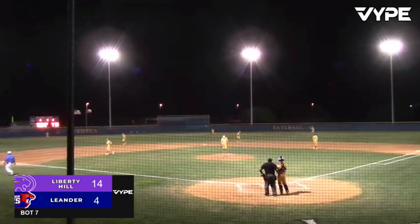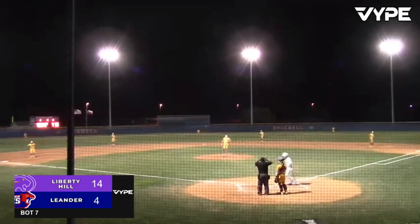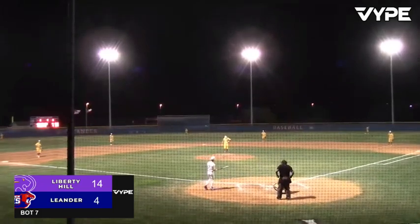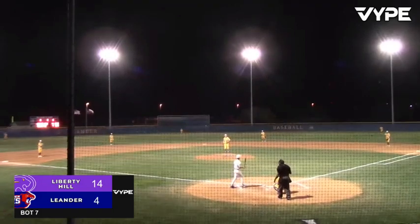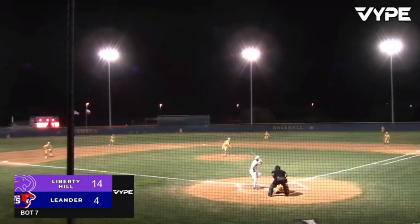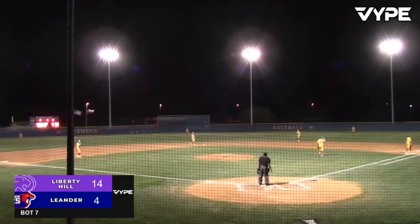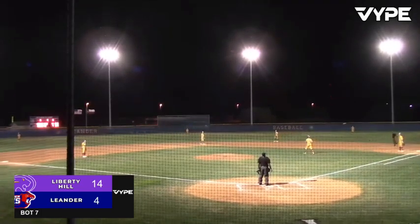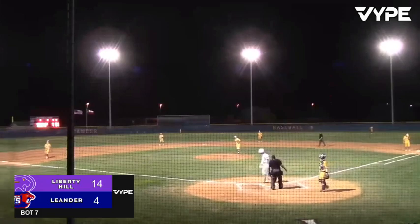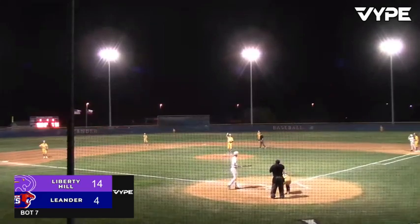Looks like Andrew Butello's going to come up for his fourth at-bat here. And it's really been the right spot in this Lions lineup. RBI double in the first and a pair of singles in the third and fifth. He is 3-for-3. And there's a good rip over to second. That's a good play over there by Eller, and the throw is a little bit offline. And he did not tag. I was waiting for a signal there, never got it. And so Portello gets on for the fourth time.